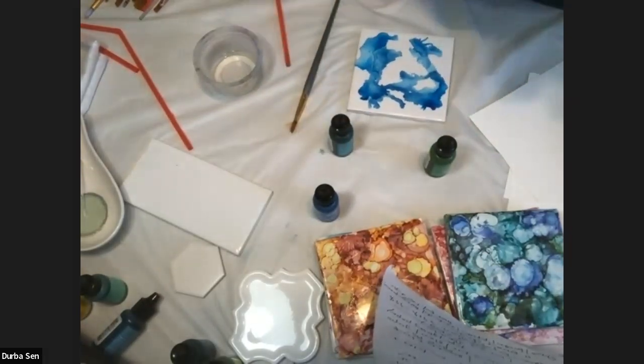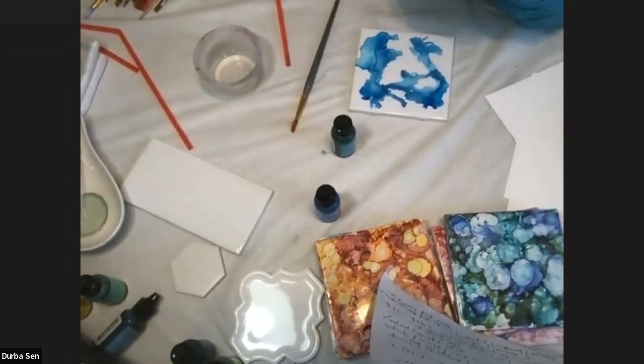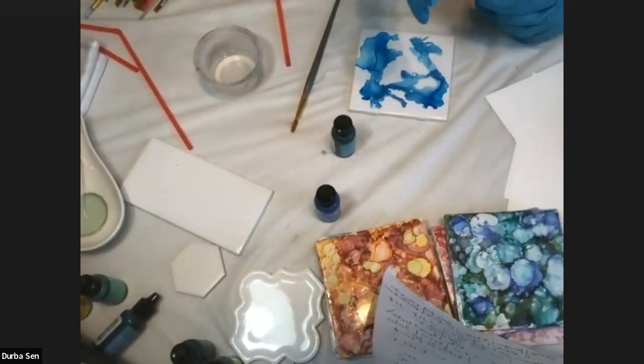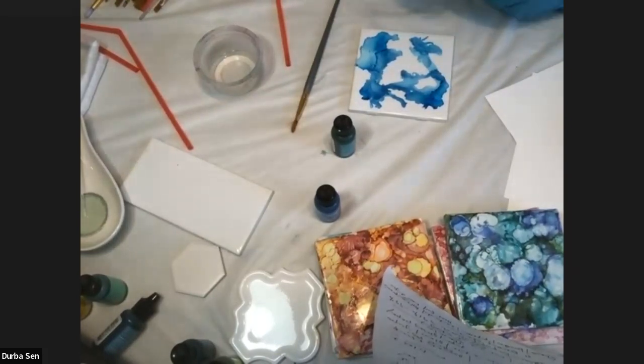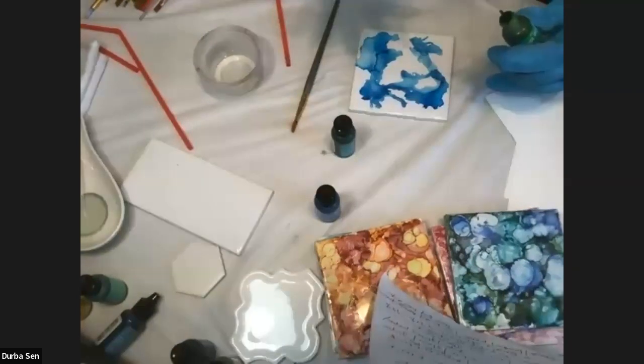Remember, they are very forgiving. Also, they have a mind of their own. So it takes a lot of practice to control the flow of the paint. And if you can't, just go with the flow. It always turns out beautiful.